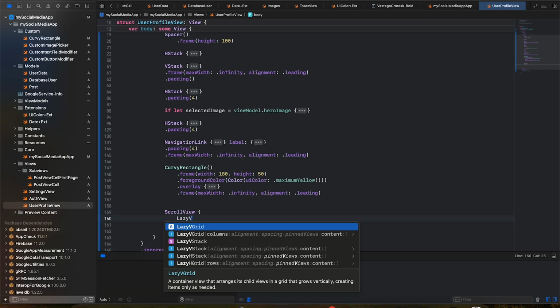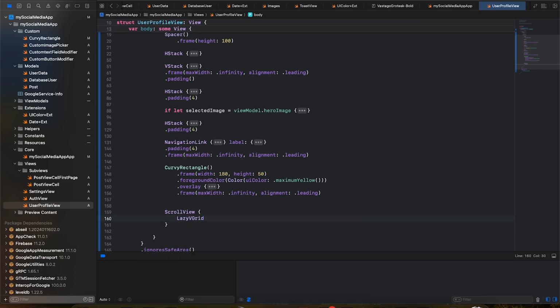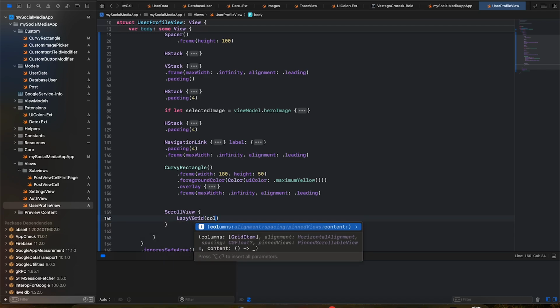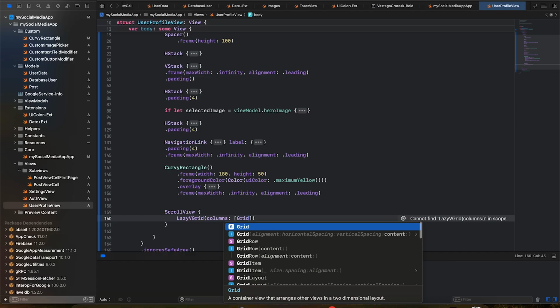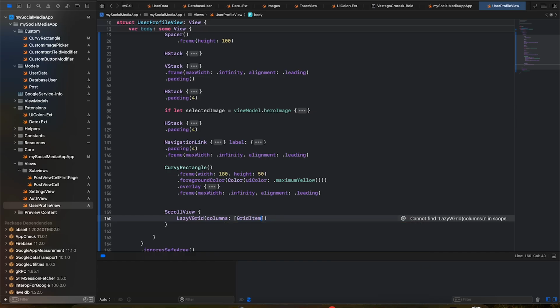This would be a grid which would show two posts side by side, so that is the look I'm going for. So for columns we would actually have to give it a grid item. The grid item would be of the type dot flexible.